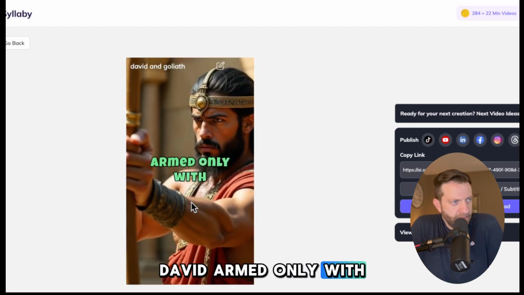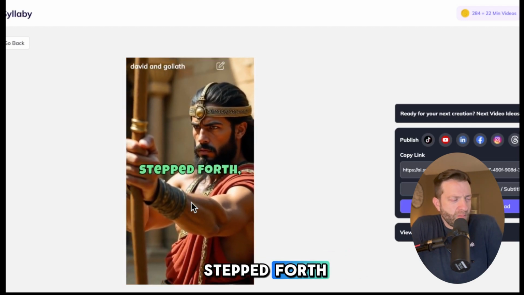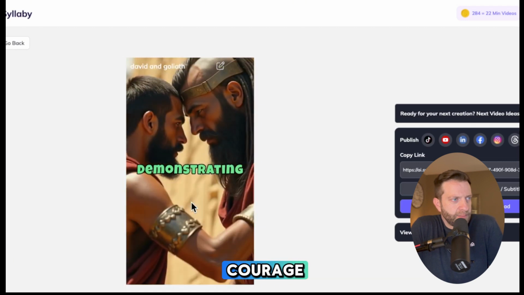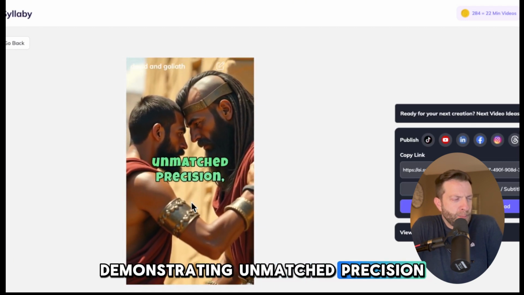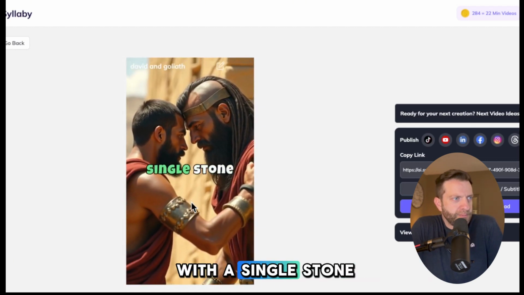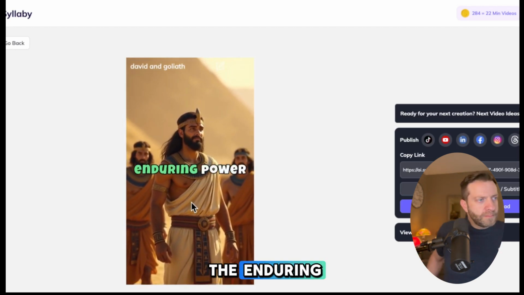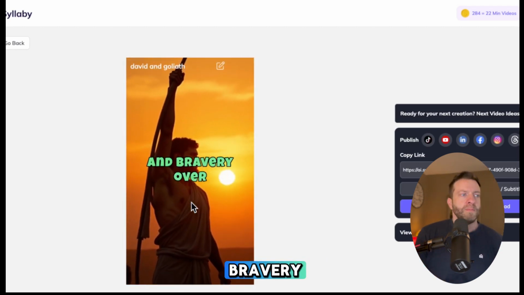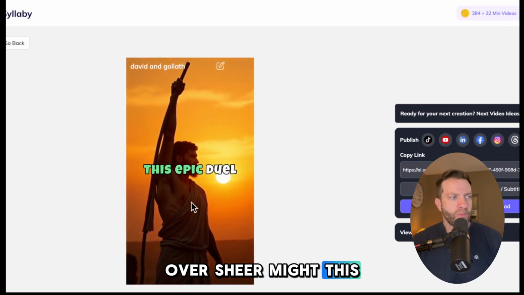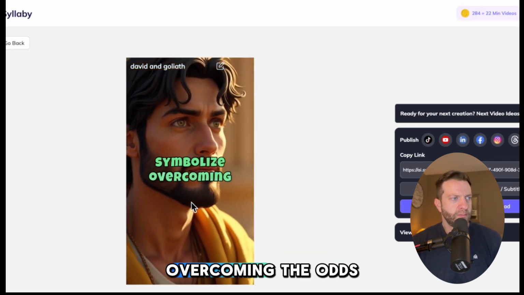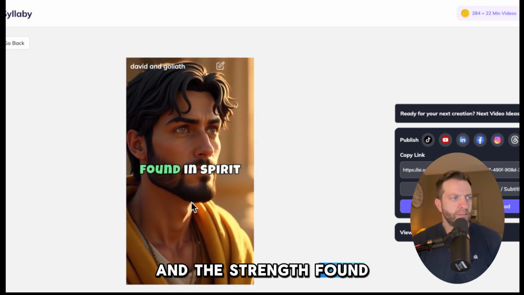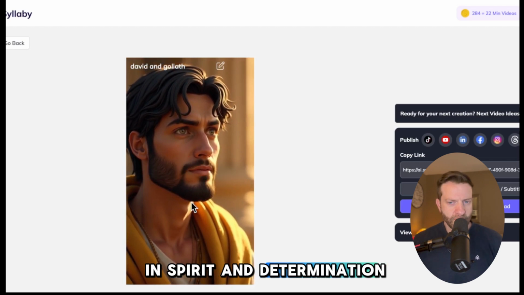David, armed only with a sling and stones, stepped forth, driven by faith and courage. Demonstrating unmatched precision, he felled the giant with a single stone to the forehead. David's victory speaks to the enduring power of ingenuity and bravery over sheer might. This epic duel continues to symbolize overcoming the odds and the strength found in spirit and determination.